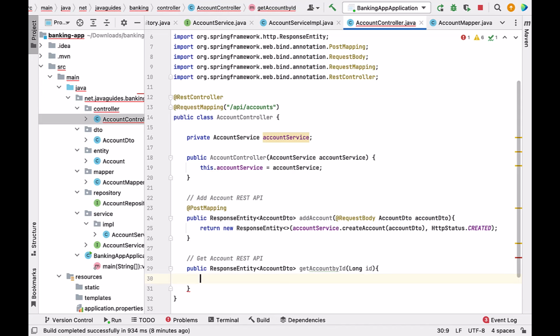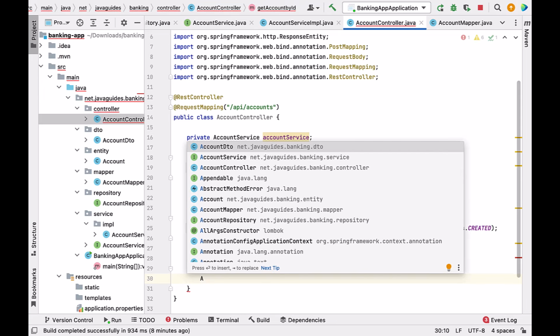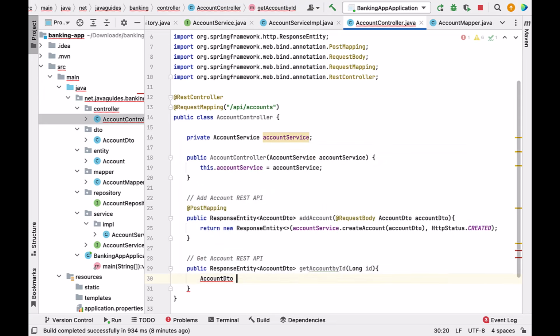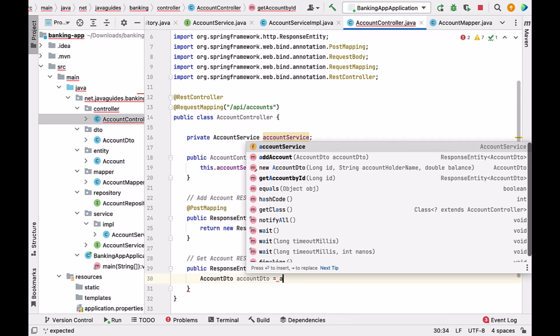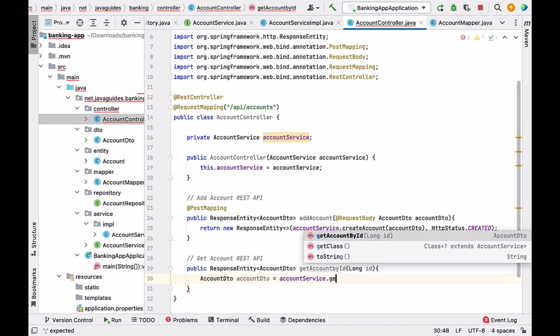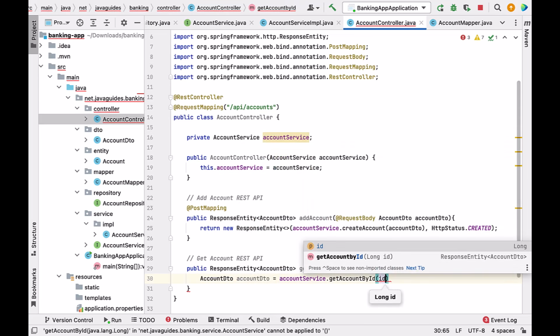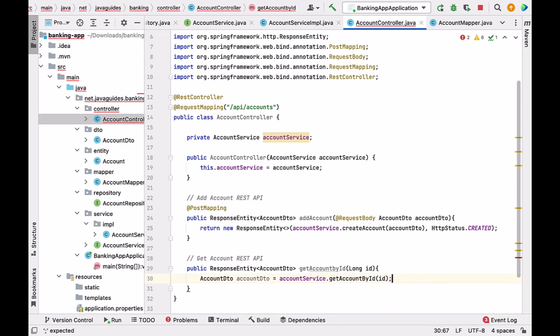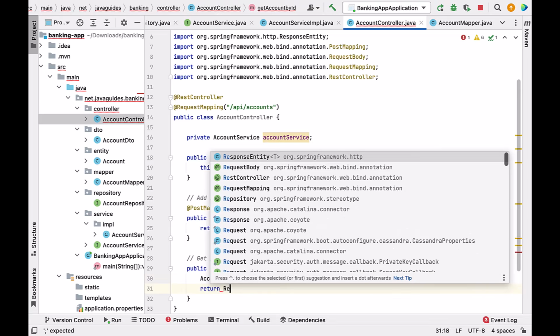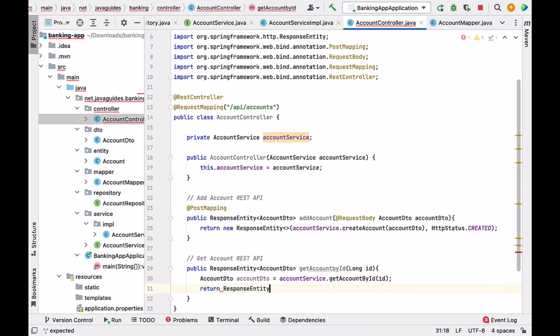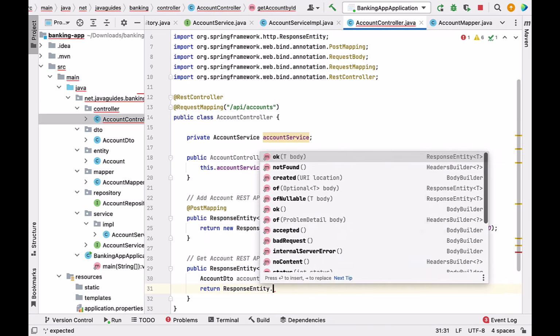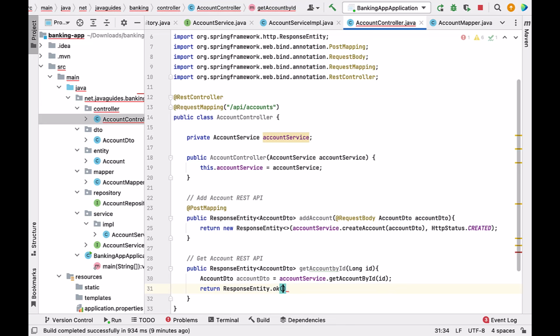Next, let's call account DTO, and then call account service dot get account by ID and then pass ID. Perfect. Next, let us have a return statement: return response entity dot OK, and then pass account DTO in the body.